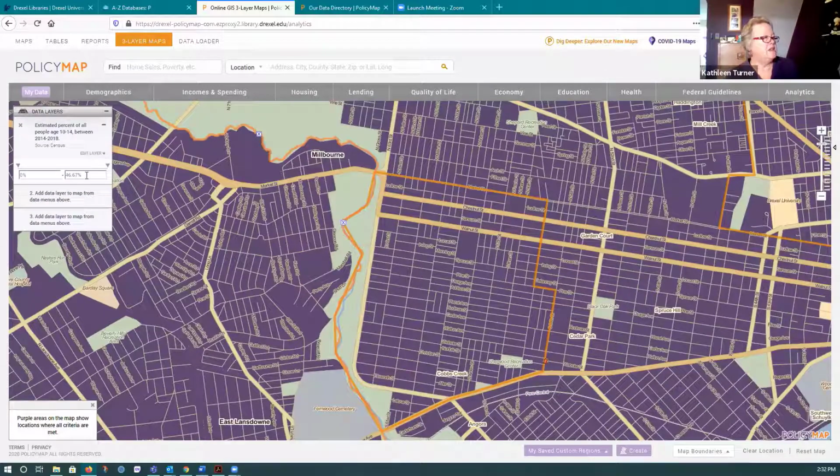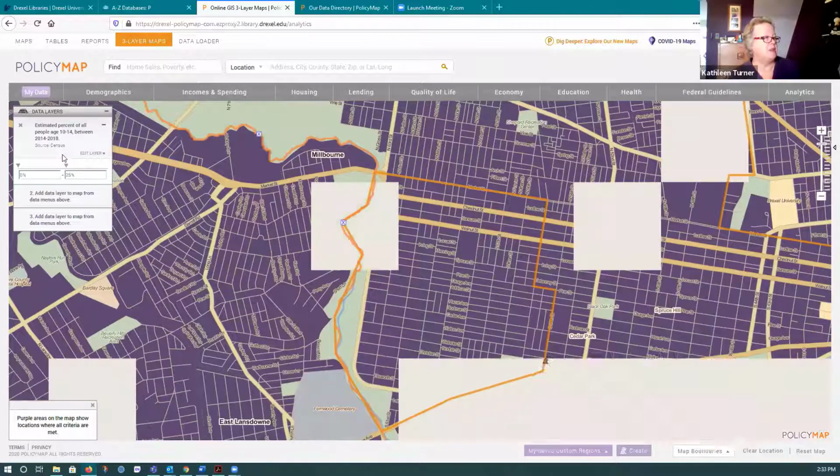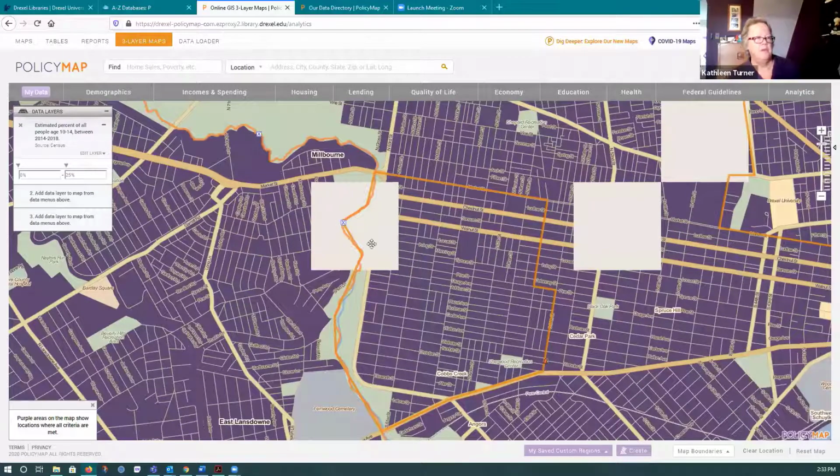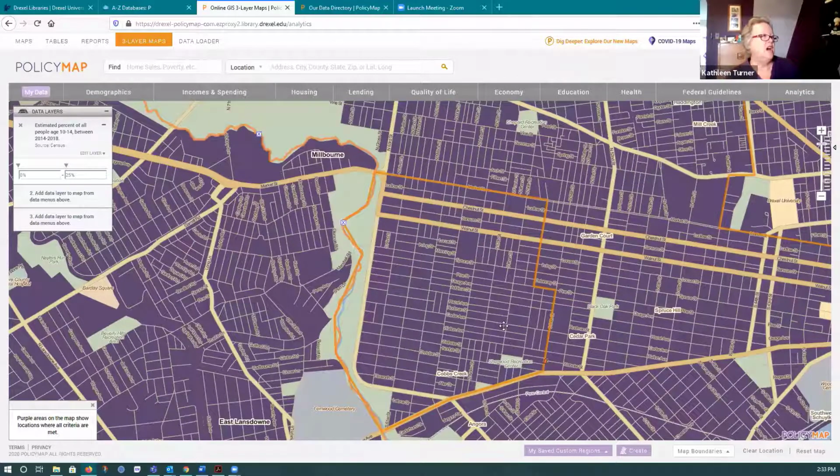Looking at areas, I decided to look at blocks with at least 25% people between the ages of 10 and 14 living within this area.